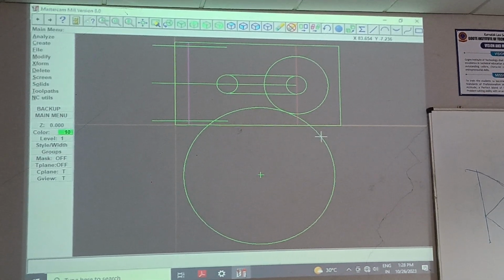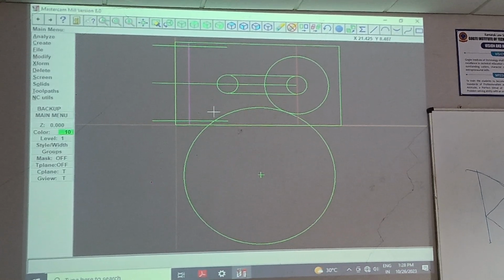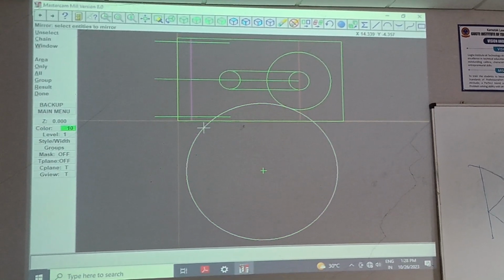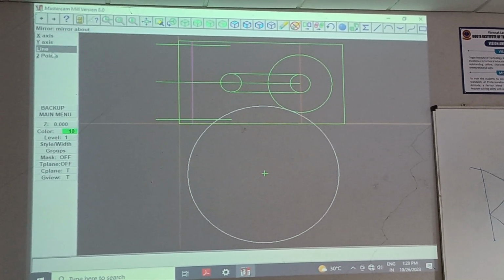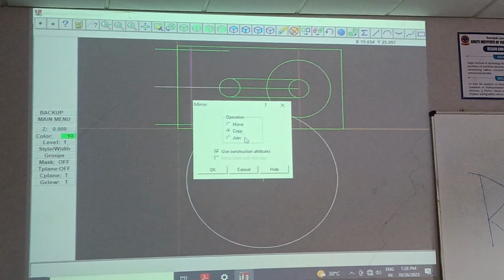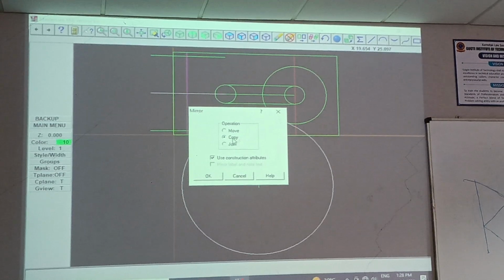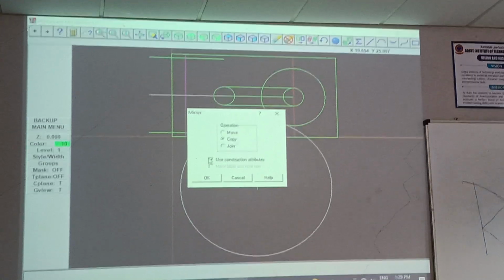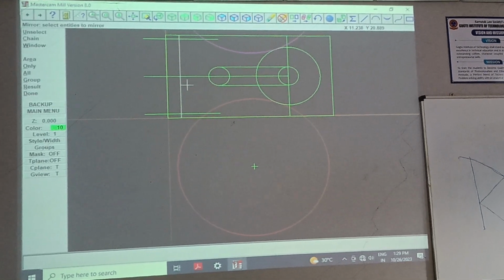And this arc, what I will do is, instead of creating that point on the upper side, then creating the circle, I'll simply mirror this. So I will go to main menu, XForm, mirror this object, done, across a line, and it is this line across which it has to be mirrored. Now this time whether it is to be moved or copied, it has to be copy compulsorily and use construction attributes. What does this mean? And click OK. So it is copied across that particular line, horizontal line which we had selected.